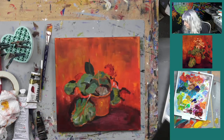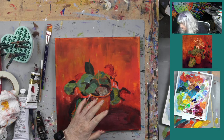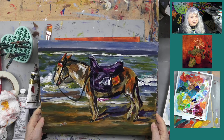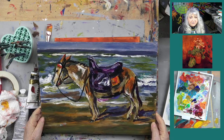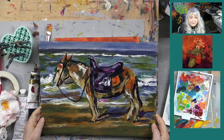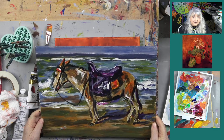Again, so many different ways to paint things, and that's going to lead me to talk about some stuff in a minute. Here's our old ed artist who painted this donkey. That donkey's very impressionistic. Totally different style than you saw the lady in the red dress or even what I'm painting today. There's a lot of different ways to paint stuff.